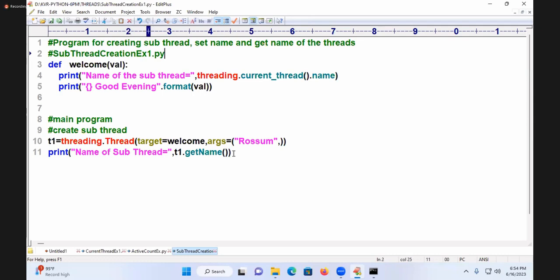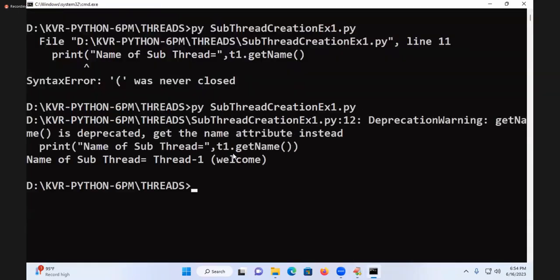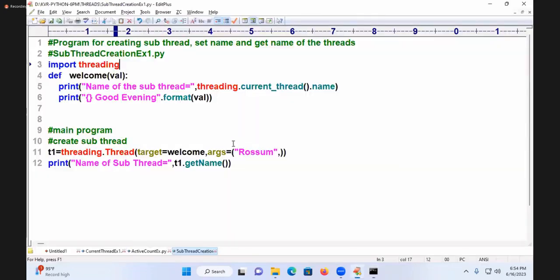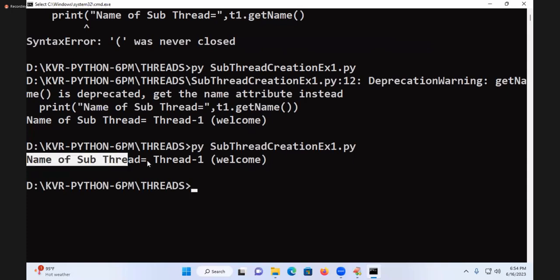Import threading. See that. What is happening? A deprecation warning message is coming. get_name is deprecated. Use what? Okay. So in place of that, I will write the name attribute. See students, now you got the name. What is that name? The name of the subthread.